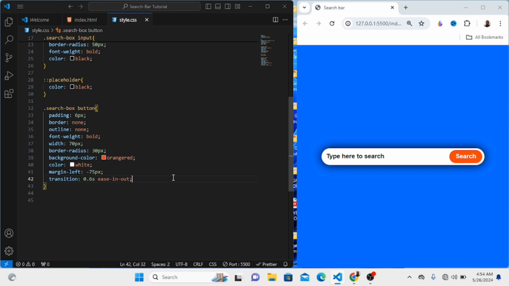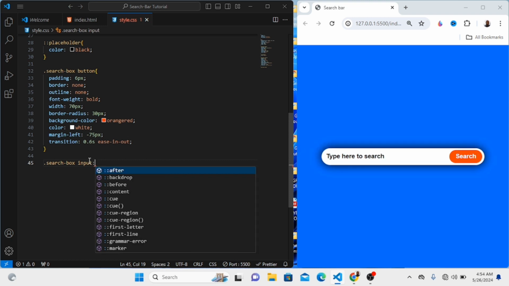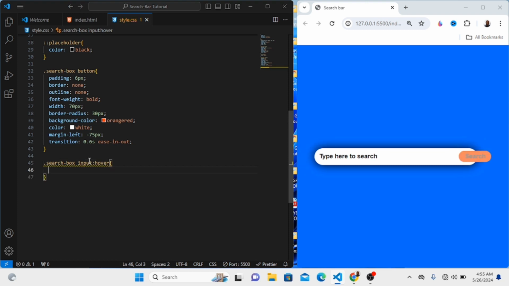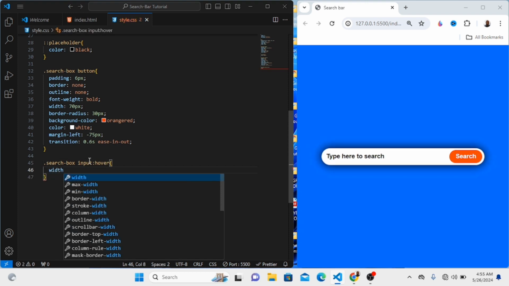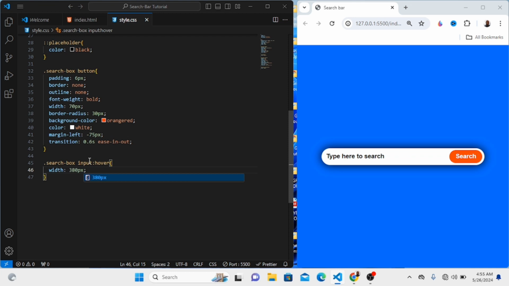After that, I'm going to target the input box and the hover effect. So I'm going to target the class of search box, then give it input. When it is hovered over, the width is going to be 380 pixels. I wanted it to grow anytime I hover on it.